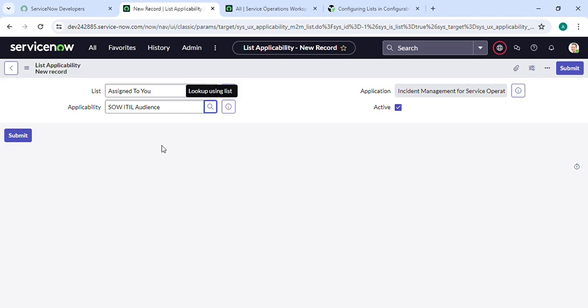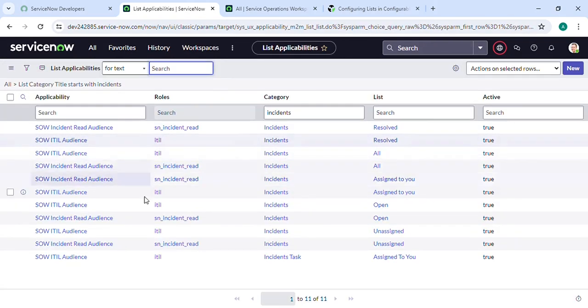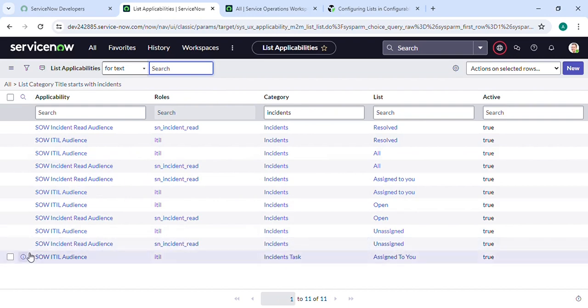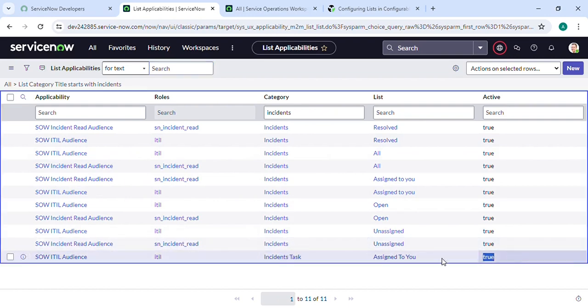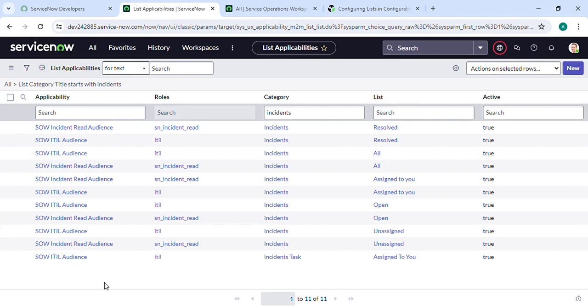Yes, now you can see incident task is appearing in this M2M applicability table, with the incident task category appearing for the list item assigned to you.